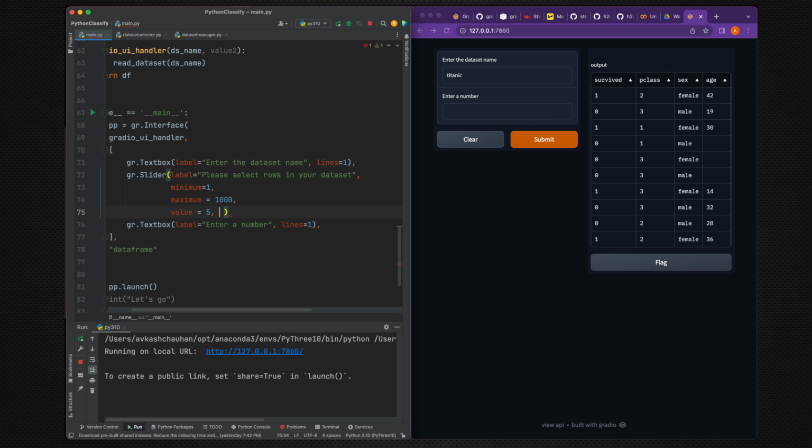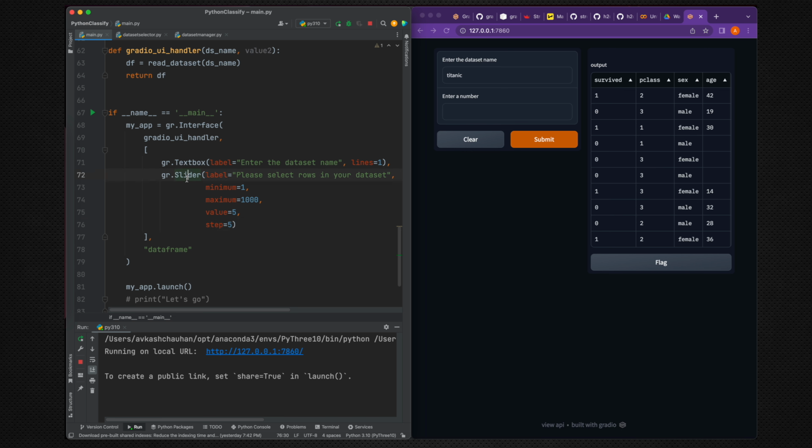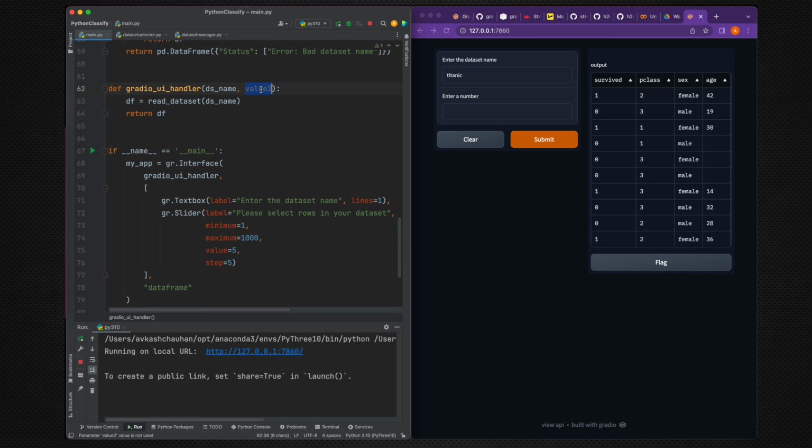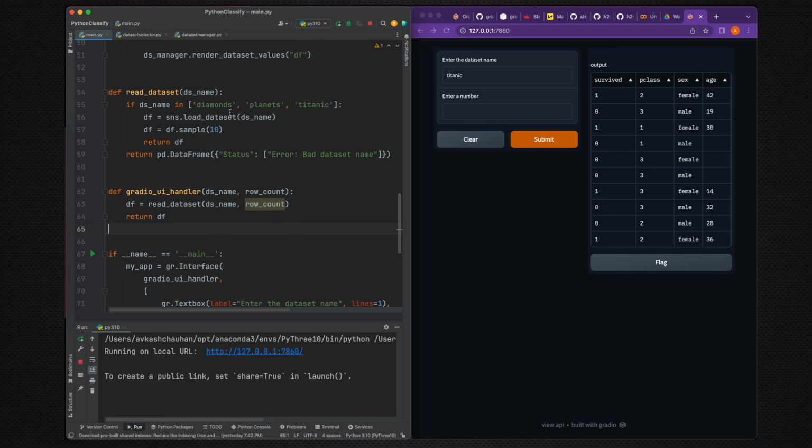And if you would want to change the steps, so for example, for every mouse movement, you add 5 more, you can say steps are 5. And that is your slider. So we have removed the text and instead we are using the slider. And the second value we need to add here is the row count. The value set here will be added into the row count. We need to pass this row count to the method where the read dataset is, and the row count is going to come here, and at that time it is going to use the row count here.